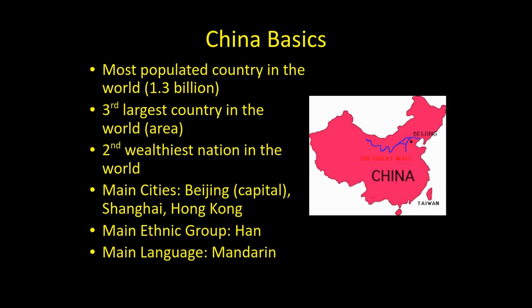Something that I think is very interesting, and it is going to be important for our notes today, is ethnic groups, right? So a lot of people will think that, well, everybody in China is Chinese. And that's an oversimplification of things. China is a very diverse country. It's kind of like assuming that everybody in the United States is American, which makes sense, right? Everybody in the US is American. But not everyone in the United States identifies as just American. There's more specific ethnic groups that we tend to put ourselves into, right? Because you could be Irish American, Italian American, African American, Mexican American.